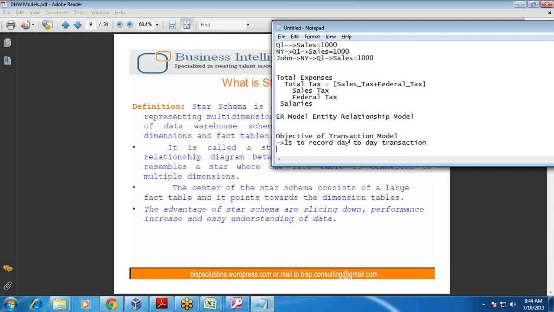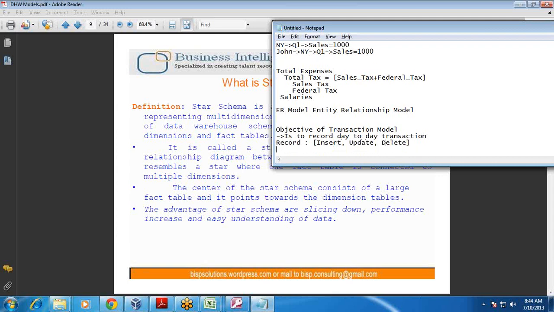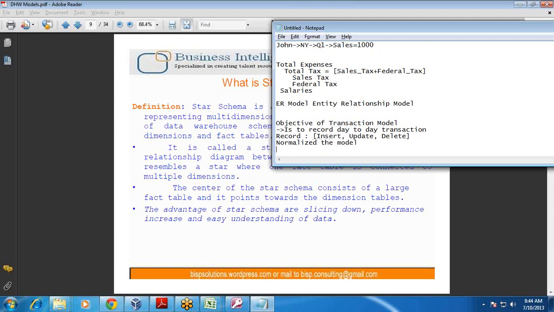When I say the term record, generally in a relational database context we mean insert, update, and delete. And you often normalize your model when you design a transactional model system. So my objective is that the moment a transaction happens, we insert it.